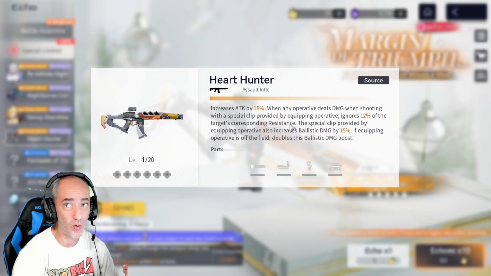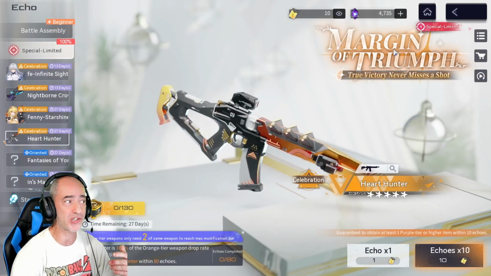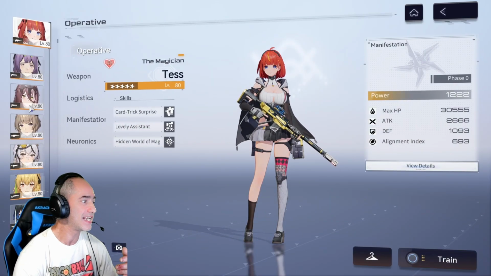And this is at tier 1. This is not at tier 2. So it's pretty awesome, guys, as a support weapon, especially because ballistic damage is very good for breaking shields, as we'll show you guys in a little bit.